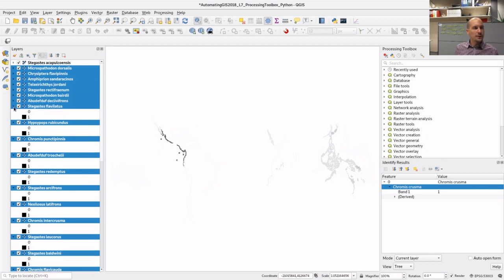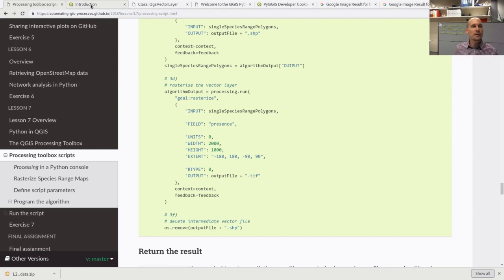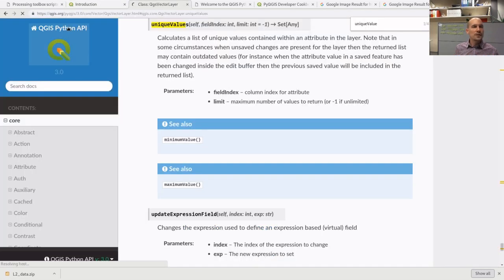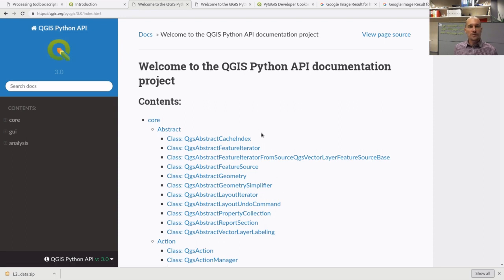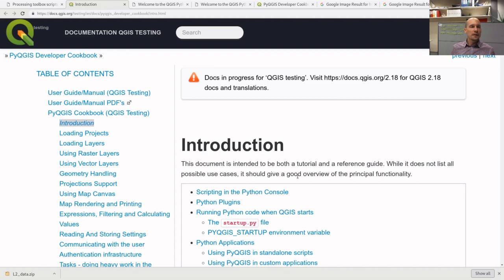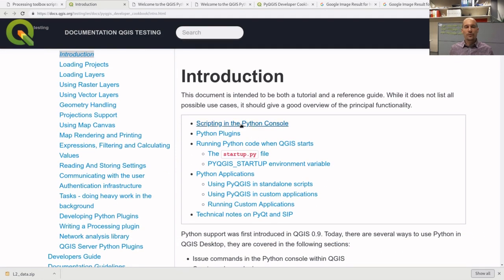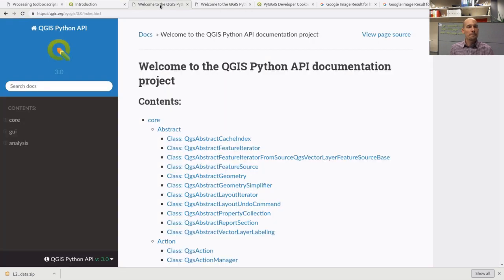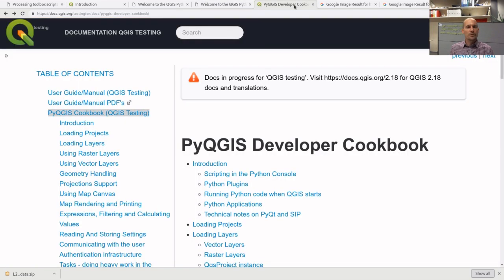I still have a couple of resources I wanted to remind you of. There is this QGIS Python API documentation, which is incredibly valuable if you start out programming anything in Python. Then there's this PyQGIS developer cookbook, which is basically walking you from really simple Hello World examples until writing your own Python applications standalone, just using Python modules. So you can write your own app which has a map window, which has GIS functionality using Python only. I have it open here too, yes.